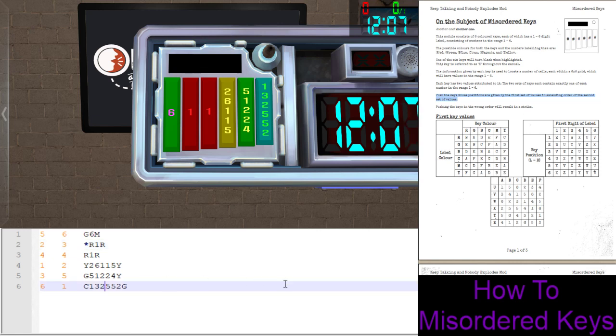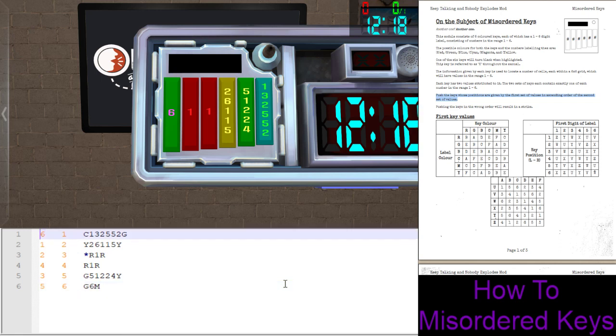And I'm actually going to move the stuff I did. So 1 comes here, 2 comes here, 6 drops down here. Notice I didn't change my pairings of first key, second key values. This part stayed the same, which is the part we care about. So I've put them in ascending order of the second set of values.